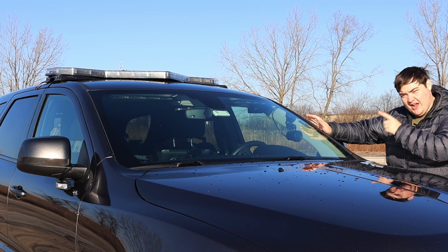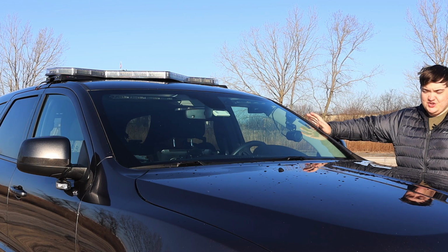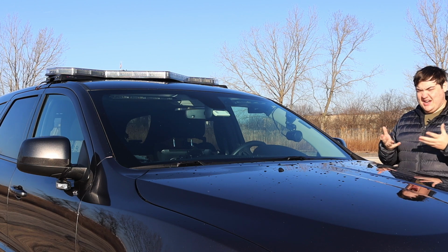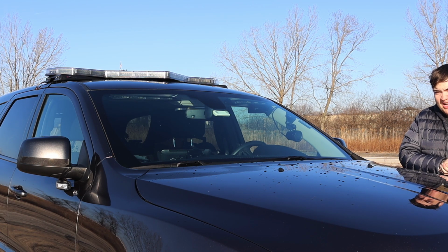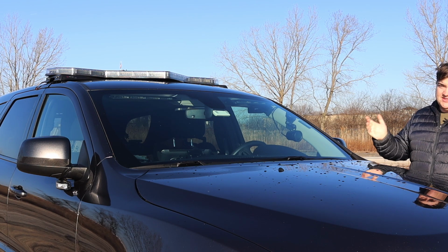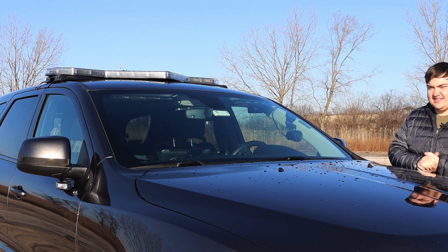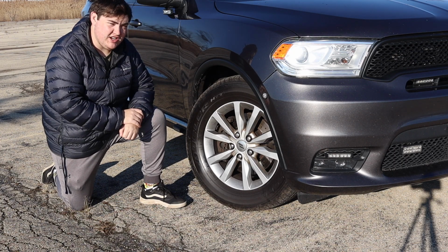Starting off with up here, at 22,000 miles, my brother had the unfortunate incident with a semi-truck that shot a rock at the windshield and shattered it. Now, of course, that is a scenario type thing, and that's not going to happen to every Durango, but it was $550 to fix the windshield. So if it happens to you, that's what you might have to pay out, but insurance luckily covered it in this scenario. At 30,000 miles, my brother had to get the brakes changed for the first time.